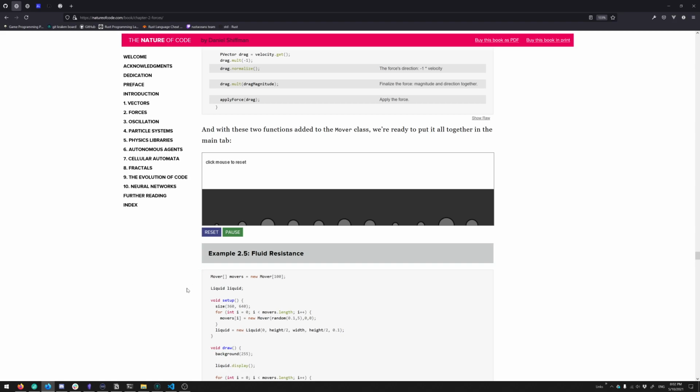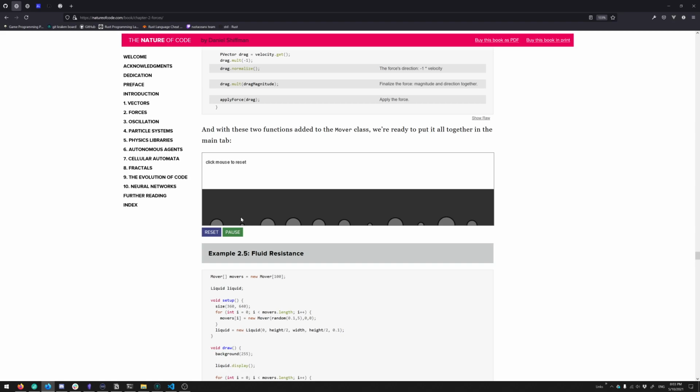In this video, we're going to be going over example 2.5, fluid resistance. This is slightly different than the coefficient of friction we did previously, although it's also similar in a way. Let's take a look at this example: we have movers that all fall at the same rate because of gravity, in a probably frictionless environment at the top, and then we have some kind of liquid.